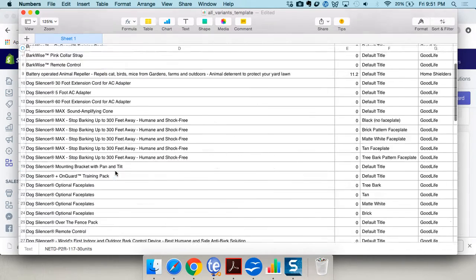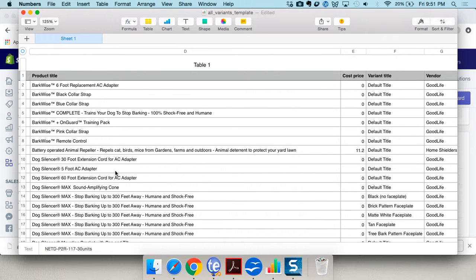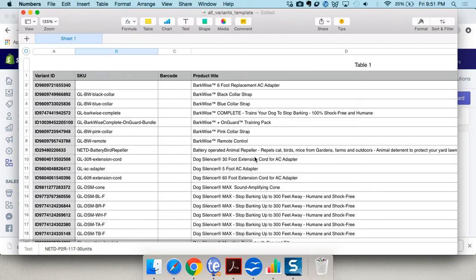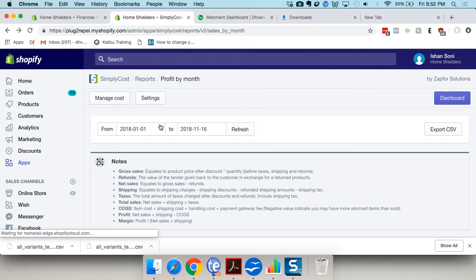Again, I'm not super concerned about having everything down to a penny or anything like that. We just want ballpark numbers so we can know approximately what everything looks like. So that's all. It's pretty simple. We don't need any of the Shopify reporting apps or anything like that. Simply cost, we just need to go inside this, edit it, update the numbers, make sure they're applied to all the orders that have ever happened, and then we just need to go back in time and then just refresh the screen, and then we're good to go. So it's pretty simple.